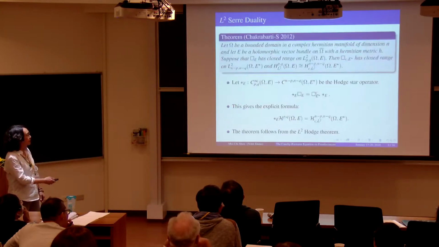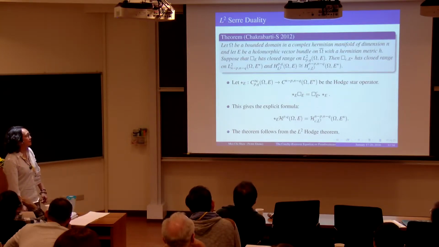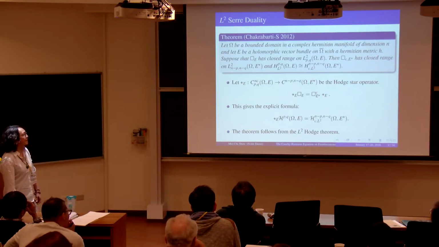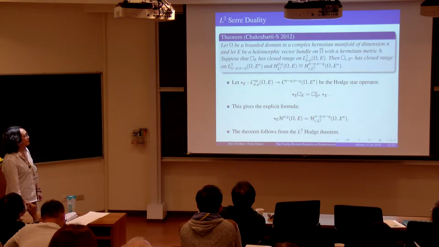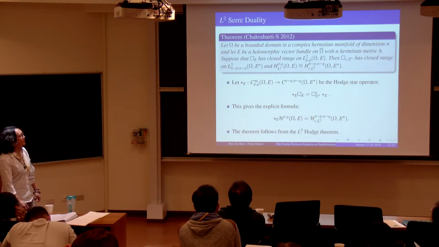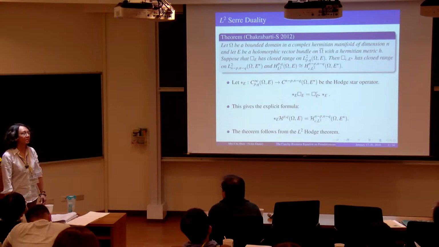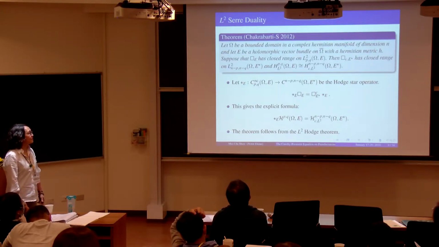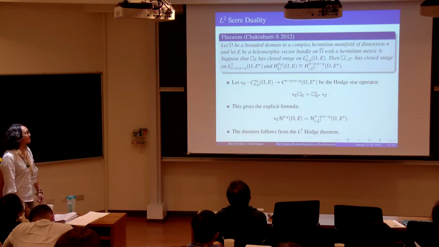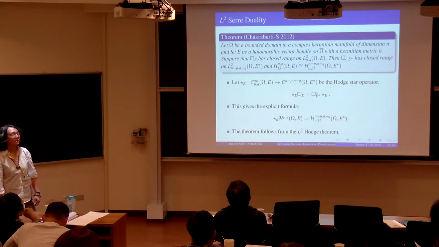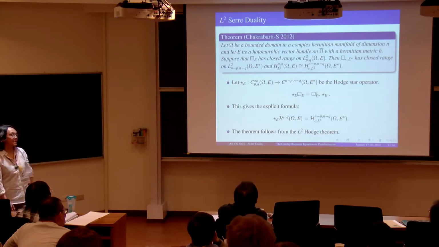So let me just state this observation by Chakrabarty and myself. Suppose we formulate everything in the L2 sense, and we formulate our d-bar and our d-bar_c as we mentioned at the beginning. Then we can formulate that the box has closed range, which, by the way, is equivalent to saying that d-bar has closed range in those (p,q) and (p,q+1). And then the L2 duality is simply that the (p,q) L2 cohomology of omega, E is isomorphic to H^{n-p,n-q}, where c means a solution with respect to d-bar_c in L2. And this proof is just one line.